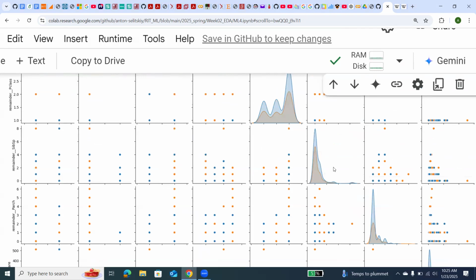Okay, so we're almost done for today. I just want to mention, to introduce finally, the split into train, validation, and test, because you will need this for Homework 2.